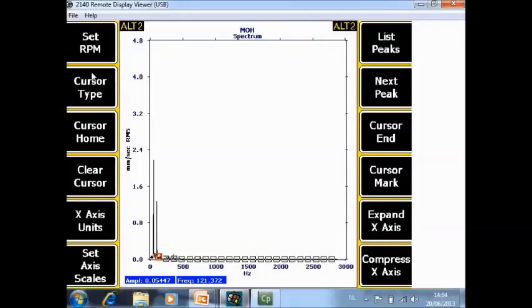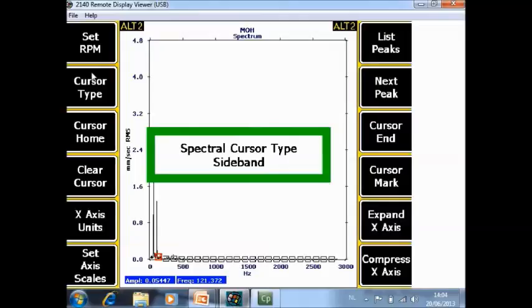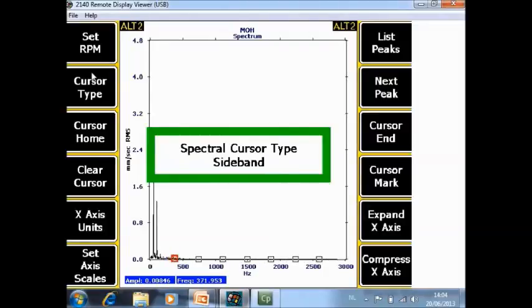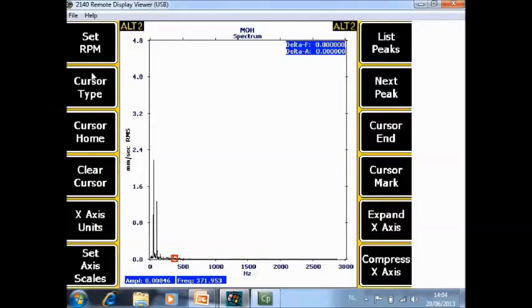If you push cursor type 3 times, you have moving harmonics. So now with your arrows you can move your harmonic cursors. If you toggle once more, you also have sideband cursors, as you're seeing now.